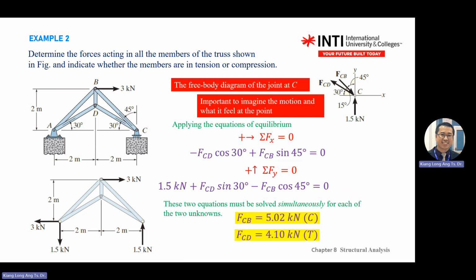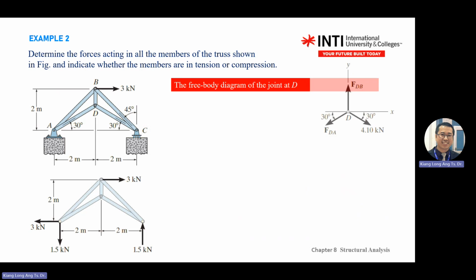We are now at the pin, not member yet, at the pin. So you do the same. Once you have C, you move to another member. Because this is a symmetry member, you go to the D point. You move from one pin to another pin. So you look at the question: if you have 4 pins, you need to have 4 diagrams. Every pin you need to do analysis.